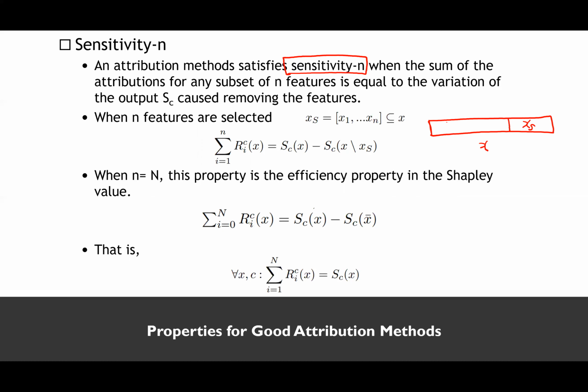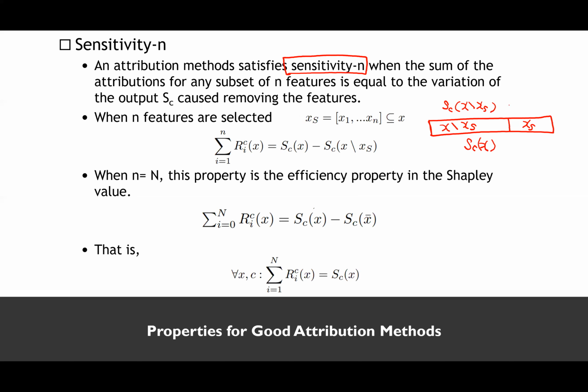Then we can form x minus x_S by removing the subset. So there is a score S_c(x) when we apply x, and a score S_c(x minus x_S) when we apply x with the subset removed.